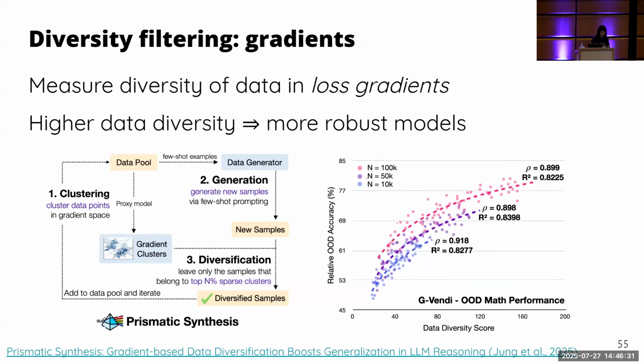And they find that this definition of data diversity, unlike measures based on semantic or lexical similarity, actually correlates with the robustness of the resulting model. So on the right figure here, on the x-axis, you have the data diversity score measured in terms of loss gradients. And then on the y-axis, you have the robustness of the model as measured by the out-of-domain accuracy. So evaluated on data that's not like what it was trained on. And you can see that they're correlated essentially. So the more diverse your data is, the more robust your model is going to be. But it's only true if you use the right measure of data diversity.